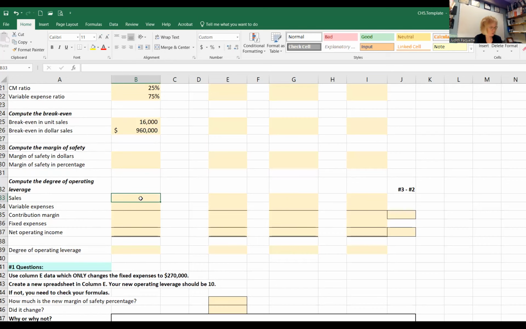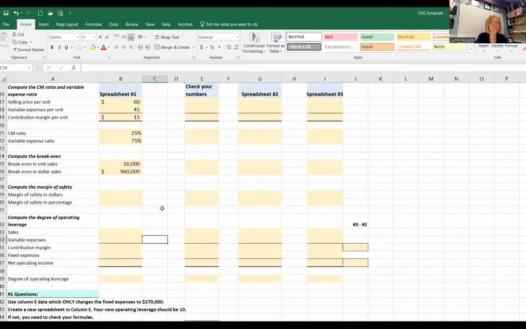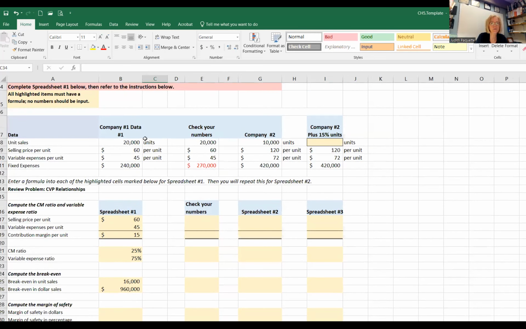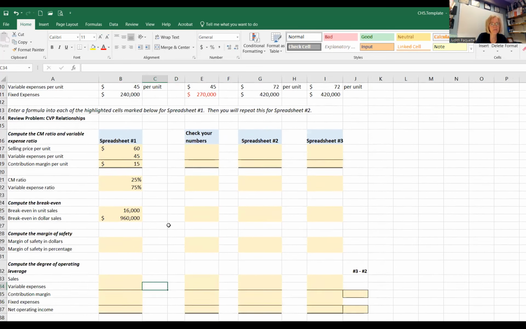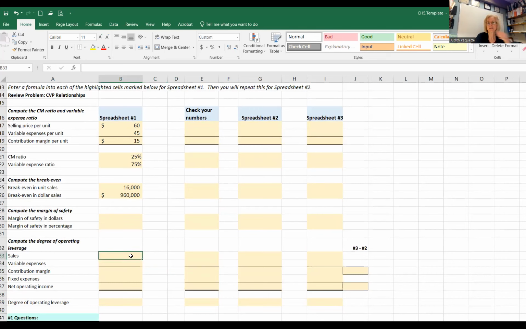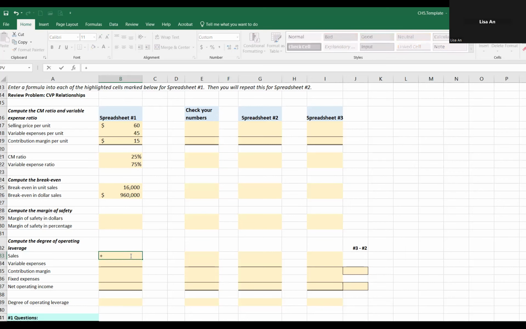What are your sales dollars if you sell 20,000 units? So what's the math for that? What are you going to do? You have to go up and get your data, 20,000 units, for sales. So what's the formula for total sales? Times selling price per unit. Just give me the formula in terms of numbers. 20,000 times 60.